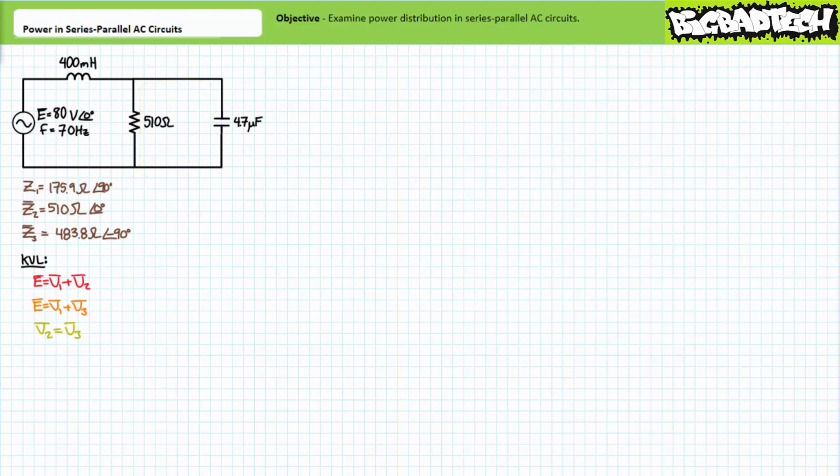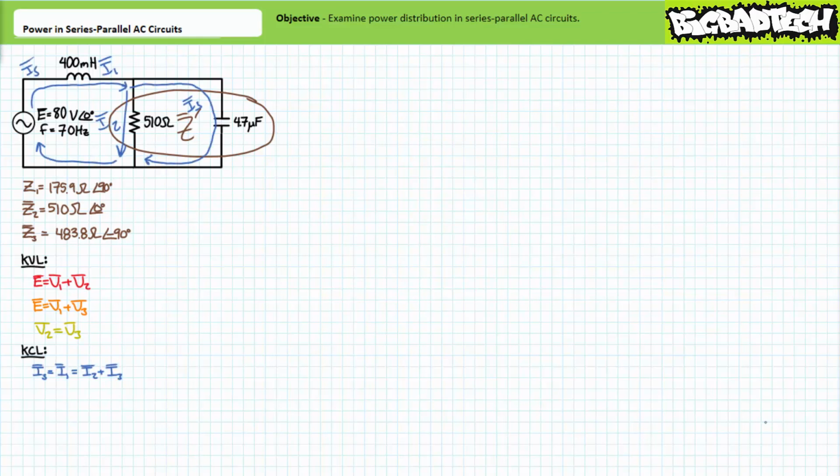These analyses imply that Z2 and Z3 are in parallel with one another and can be grouped as a combined impedance I'm calling Z single prime. If we solve for the voltage drop across this imagined combined impedance, or any single element within it, we by extension solve for the voltage drop across the remaining element. Voltage across elements in parallel is the same.